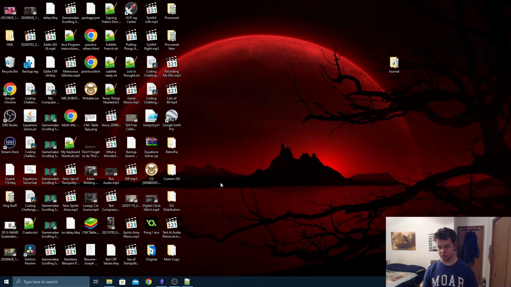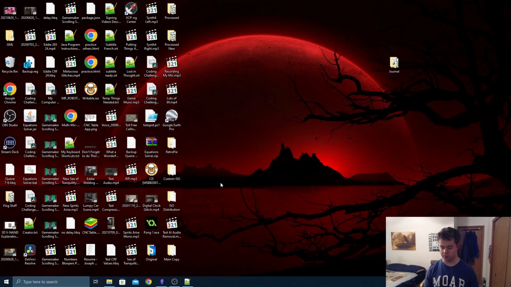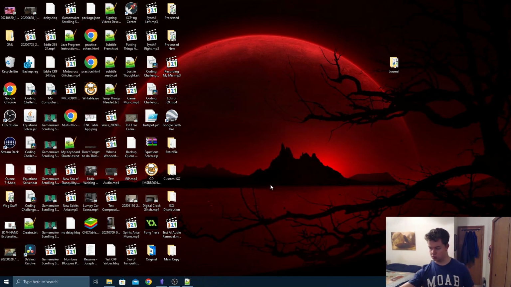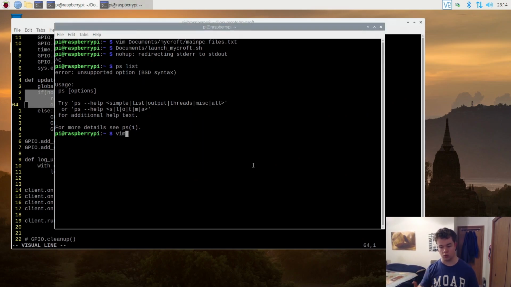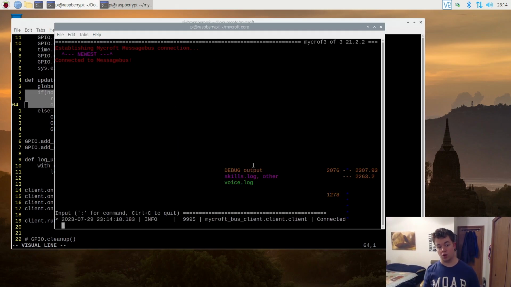Hey Mycroft. So my LED is not coming on right now, which tells me that something's not working correctly. That happens sometimes. I would have kept trying the command over and over again if I didn't have the LED, so that would be kind of frustrating. But if I come to here and look at the CLI, I can still connect to the CLI even though I have a script running at the same time, which is so cool.